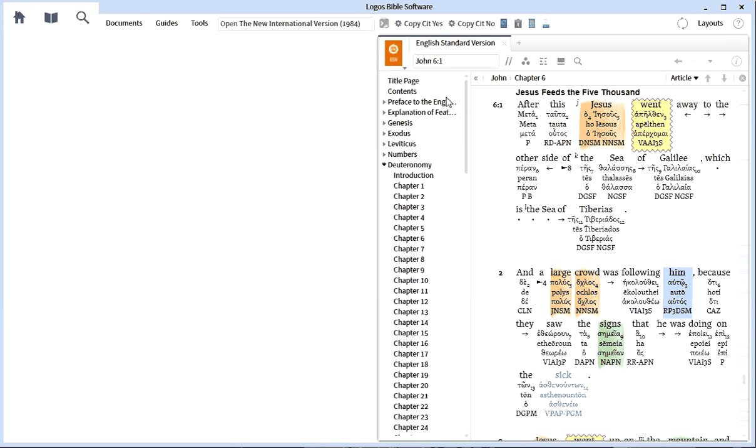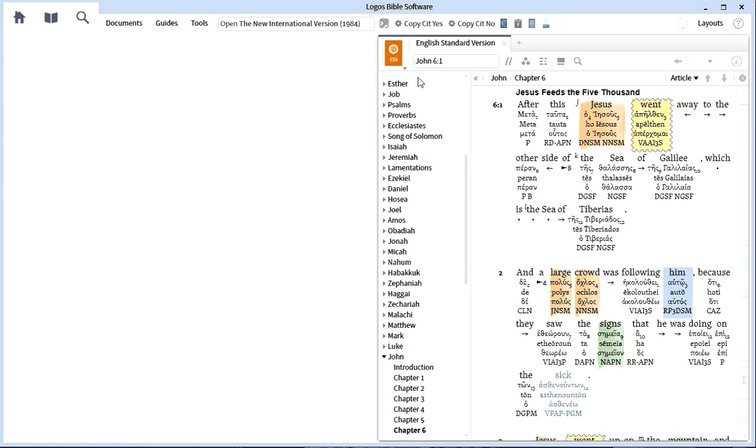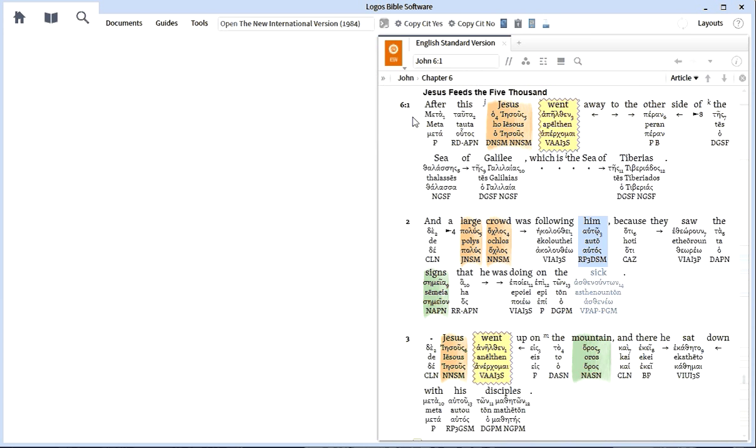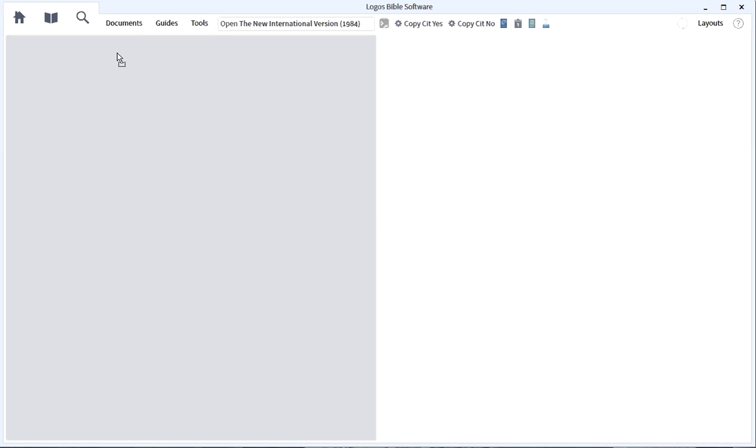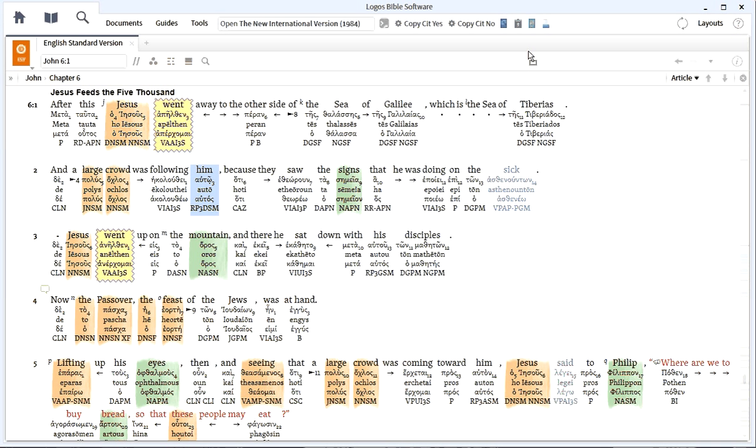To close that out so that you have a little bit more room to read, you can just click that close with this little double arrow here. Second thing is, a lot of people have a preference on which side of the screen they want to read from. You can left click in the verse, drag it over, release it, boom, you've got it. Or you can open it up to the entire screen, just kind of drag it open all the way across.